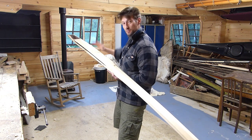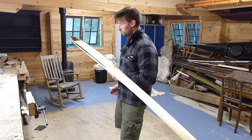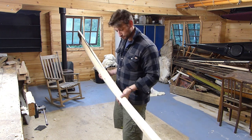If we had to make both sides match, I'd make myself up a couple of templates so we can actually get things equal on both sides. But as it stands, simply eyeing down the centre line is going to see me all right, I think, for this one.